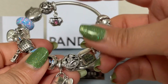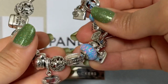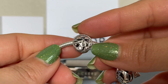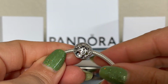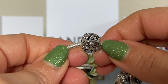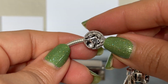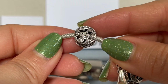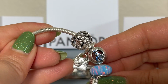I actually forgot one thing. Another thing I got in that second online order is, so we're trying to build a podcasty themed bracelet. And when I saw the comedy and tragedy button charm, I was like, I feel like this can go with that because we laugh a lot. And that was originally the thing. And I was telling the girls, and I think Rita was like, but the tragedy part doesn't really go with it. And I was like, sometimes it's a tragedy on our wallets. And we laughed, and it just makes sense to be on this bracelet.